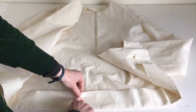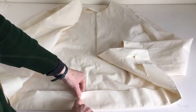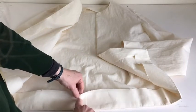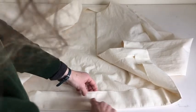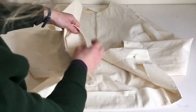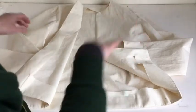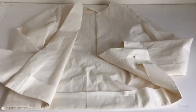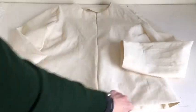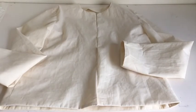So we don't want our hem stitching to be right at the 1.5, right, we're going to machine stitch it later. So you want to come down about 2 centimeters and do a blind hem all the way along, and likewise in the sleeves you're going to blind hem all the way around, and then it will be ready for the next step, which is inserting the lining. So that will be done on a different video, where we cut out and sew up the lining and insert it into this coat. So this completes this video about the hem facings.